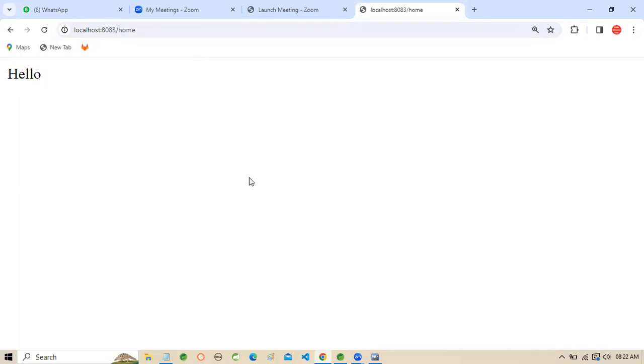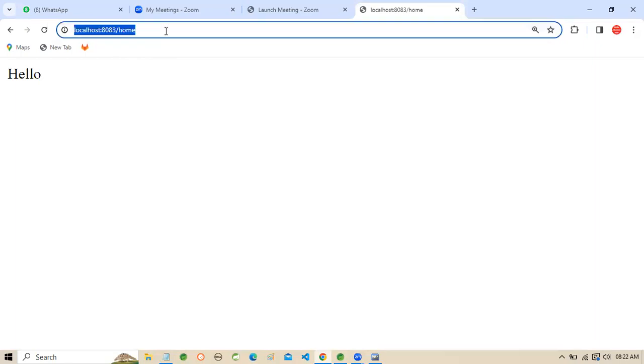We can pass any value from here with get. But suppose we want to pass the values as post values. So it is not possible with the help of this Chrome web browser. For this purpose, we will use Postman.